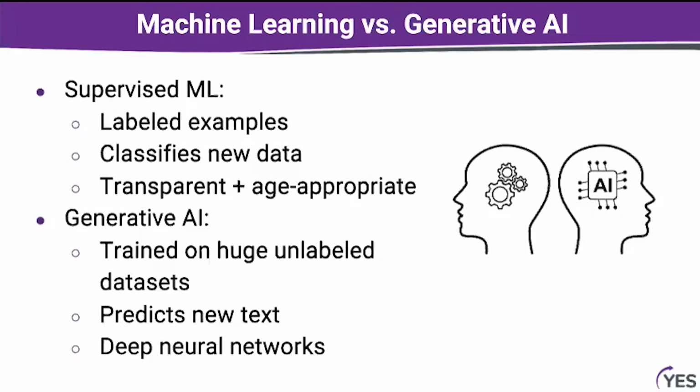Supervised machine learning gives students the foundational ideas like AI learns from data, AI finds patterns, human choices matter, and outputs always need to be checked. And these are the exact concepts that we want students to have before they're exploring these more advanced AI tools like ChatGPT. So these skills are really foundational.